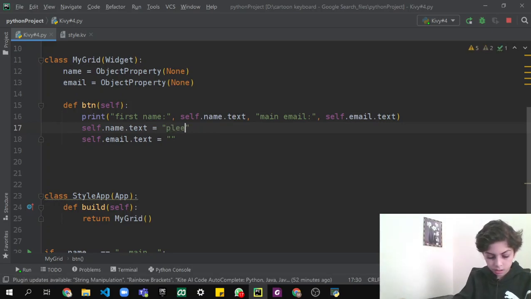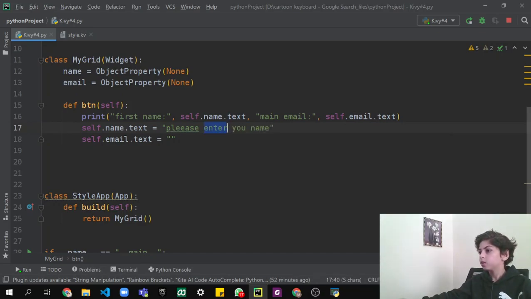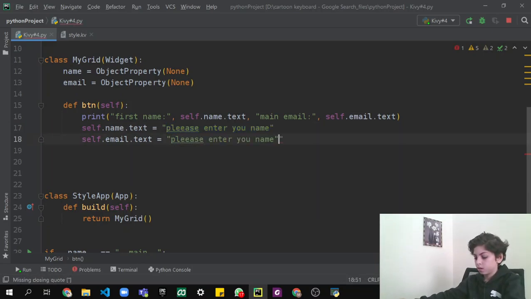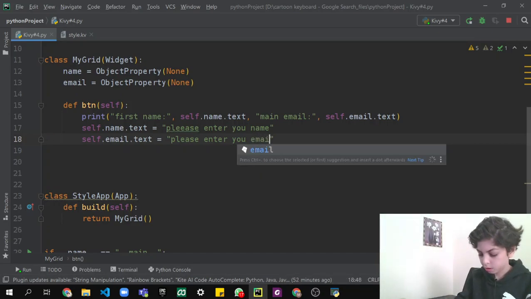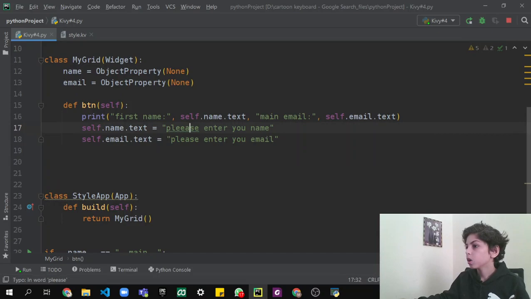please enter your name, and we just want to copy that same thing to our email. So just copying that here, remove that, and please enter your email, and just fix that.